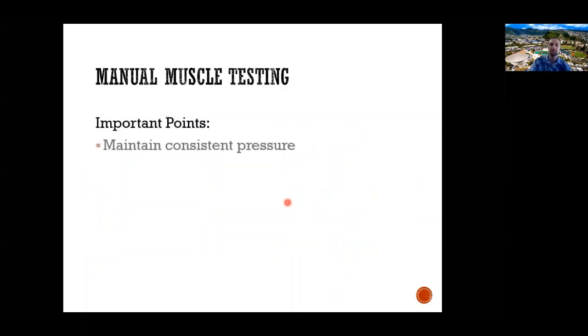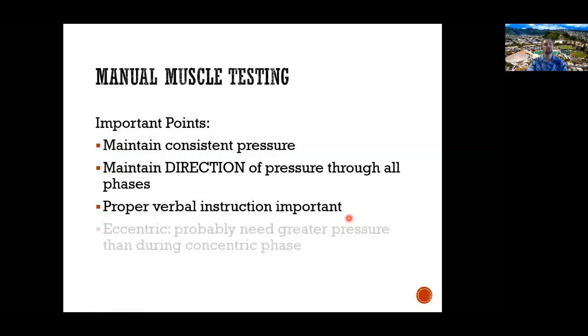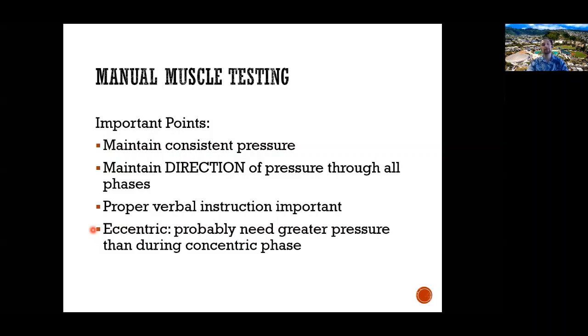Okay, so I know we've been talking a lot about MMTs and resisted range of motion, but some of the finer points are, remember to always maintain consistent pressure, and make sure the direction you're pushing is for the muscle or the cardinal plane you're testing. If you start pushing in an abnormal or off-center direction, then the patient's just going to resist and push against that force. Always describe things in great detail before you actually perform them on your patient. And sometimes you're not going to be able to break them during the eccentric phase. So you either have to let them know, let me win, and slowly control it down in a smooth, fluid pattern, or just let the patient know that sometimes they're stronger than you.